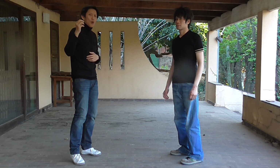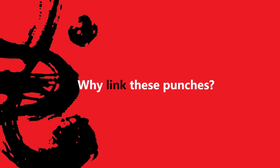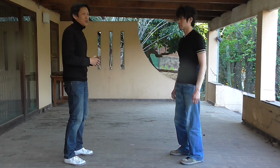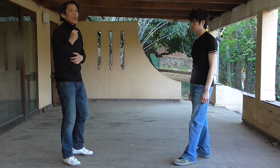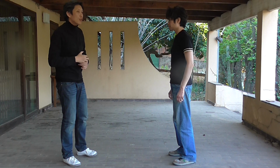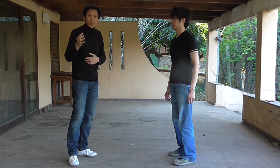And you might ask, why do you want to link it together? Why can't you just train these punches separately? Okay, the simple answer is because Taichi is a close-range fighting style. Okay, so there are different types of fighting approach. For example, boxing is a very good example of a disconnected, distanced fighting style.